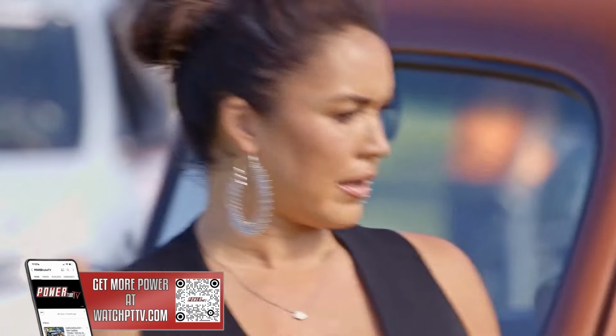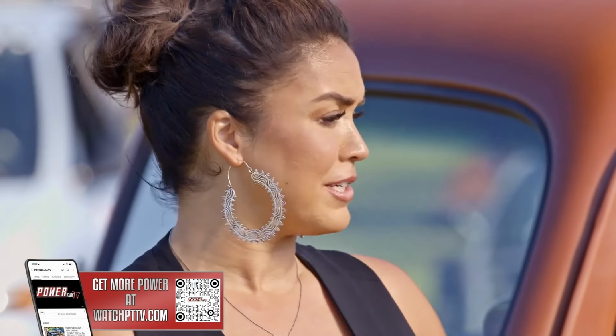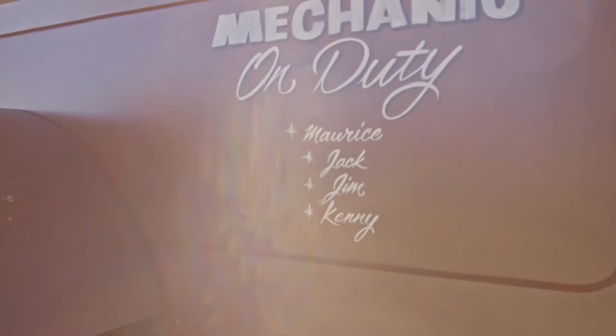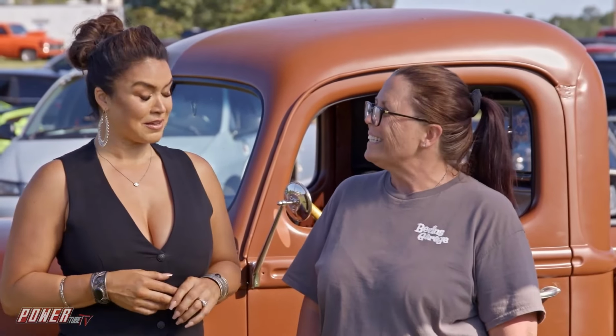Well, we're so glad you brought it here today for us to take a look at. It's gorgeous. And one of a kind. Congratulations on your build. How long did it take for you guys to build it? About 5 years. We bought it in July, and in October, I decided I didn't want to live in Florida anymore. I decided that we were going to move to South Carolina. So we had to put everything on hold until we got a house and a garage. So you've been tinkering away at it for the last 5 years. Great job on it.